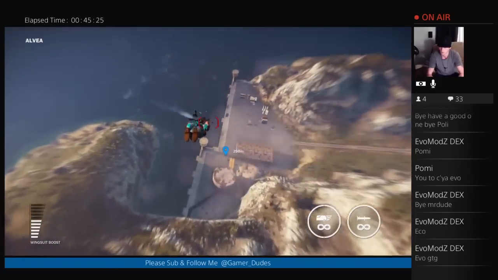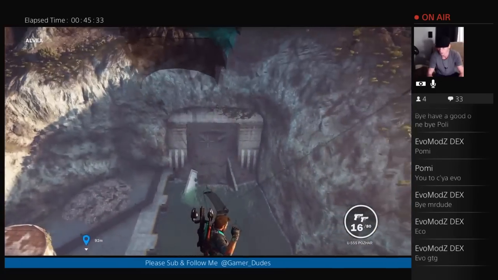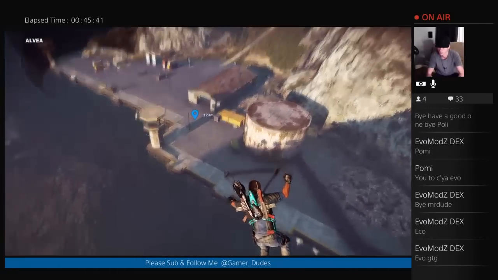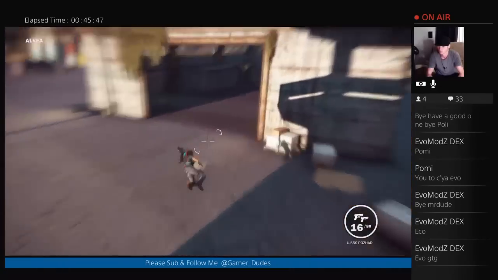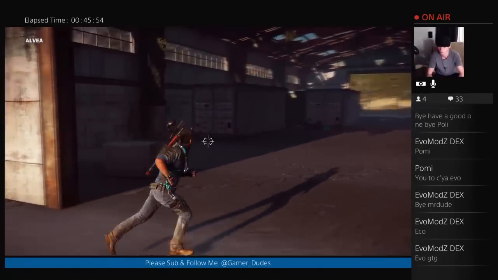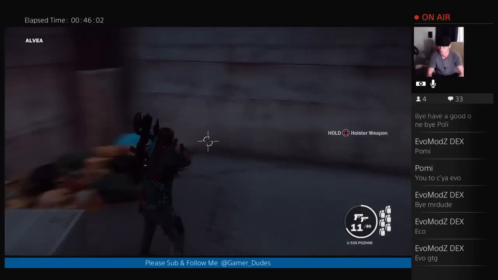Right, so let's go take a look down here. Right, that must be where you left the mission, so there's definitely nothing there. But we have got another warehouse. See if there's anything on the outside. No, it's just rubbish.